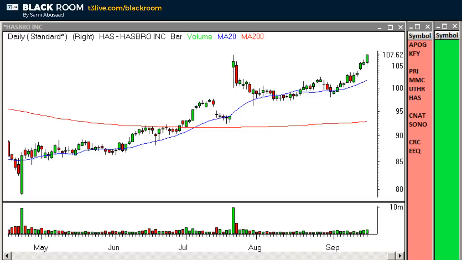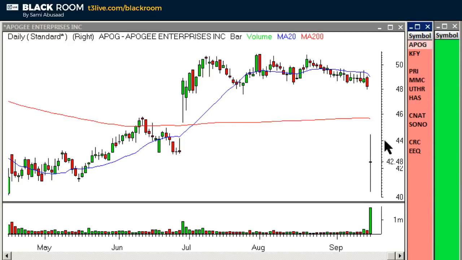So I like to focus on gaps most of the time, but there are a number of gaps every day, especially during earnings season, and knowing what gaps to focus on can mean the difference between making money and not making any at all. So let me show you the 3 or 4 favorite types of gaps that I like. This is not actually a great example, but this is from today. That's why I'm showing it to you.